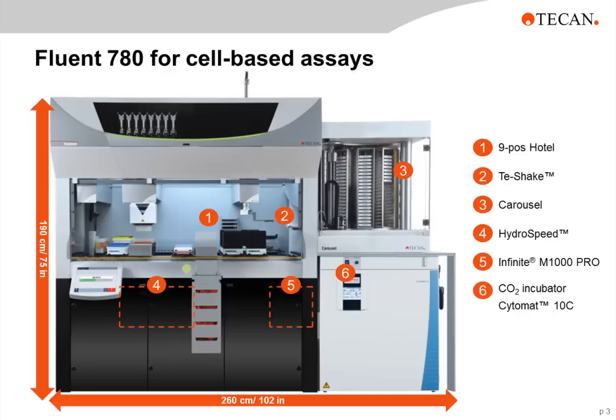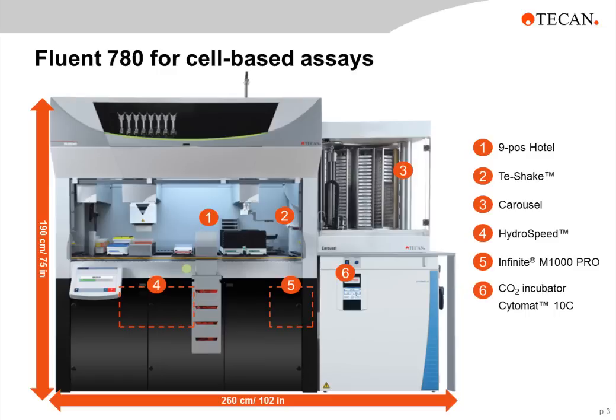You see on the back of the instrument, labeled with number 1, a 9-position hotel that we've used to store lids. It's a bit hidden behind the stacks of disposable tips. Also a bit hidden by the stacks of disposable tips is the shaking option labeled with the 2. Just beneath number 2 you see an opening that is the access point for a device below deck, labeled with number 4. A comparable opening is to the left-hand side, just above number 4.